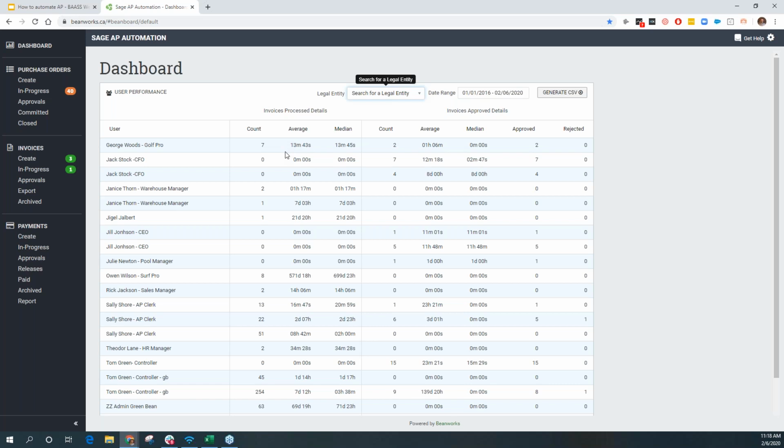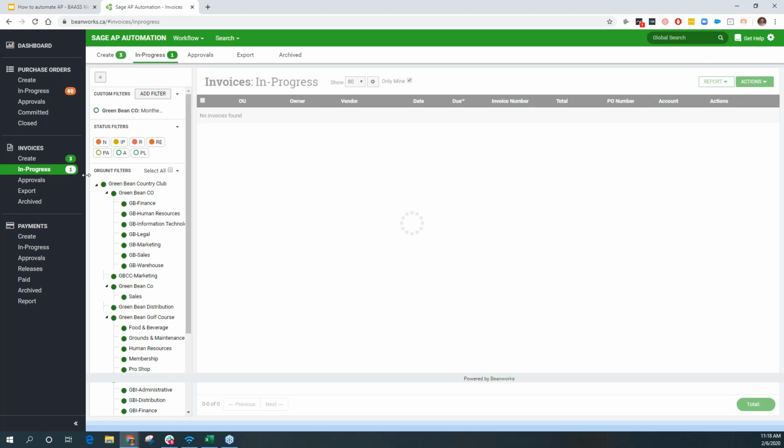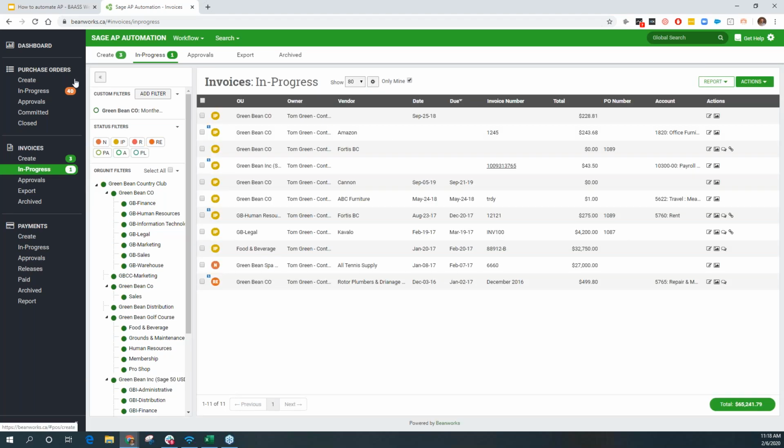Next, I'm going to give you a general overview of what the system structure looks like and how we set up user permissions, before we cover each of our modules in greater detail. As you can see on the left-hand side, we've got three main modules: purchase orders at the top, invoices, and then payments. We do have a fourth module that's going to be coming out soon. It's called expenses. But at this point, we've got these three main modules, and they're all designed in a very similar way. Right now, I'm within invoices, and invoices will flow from left to right through these tabs at the top.